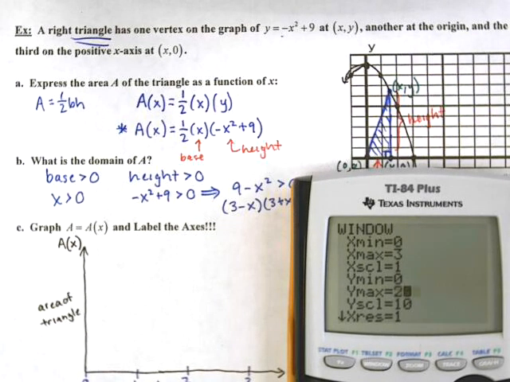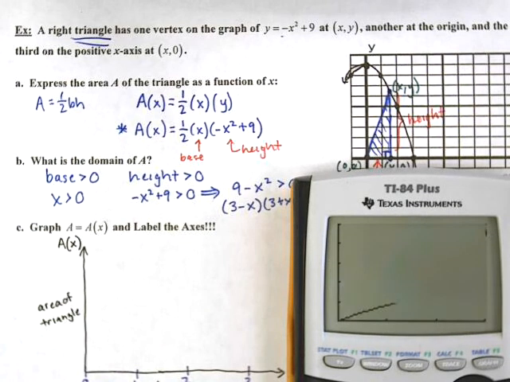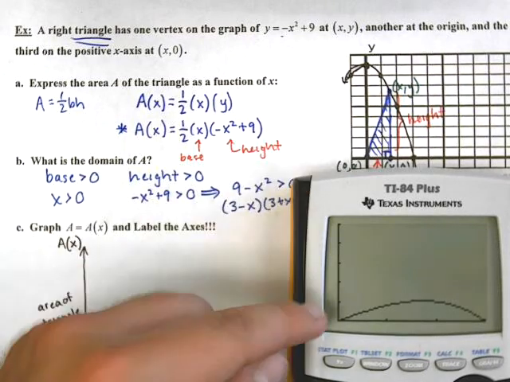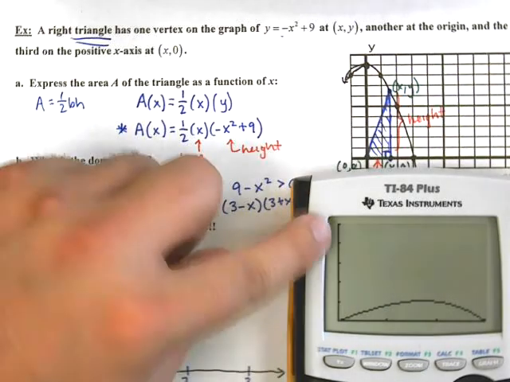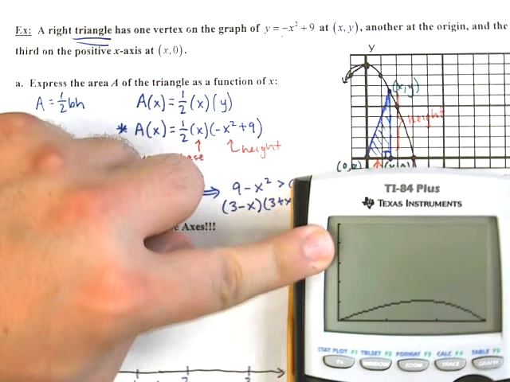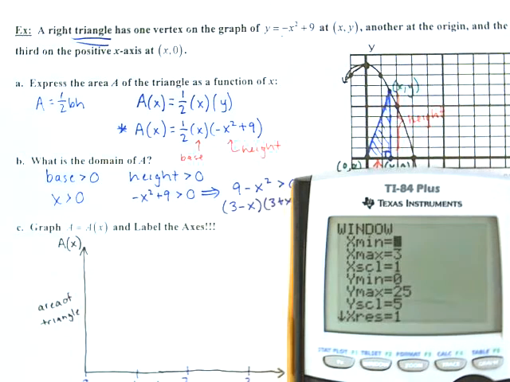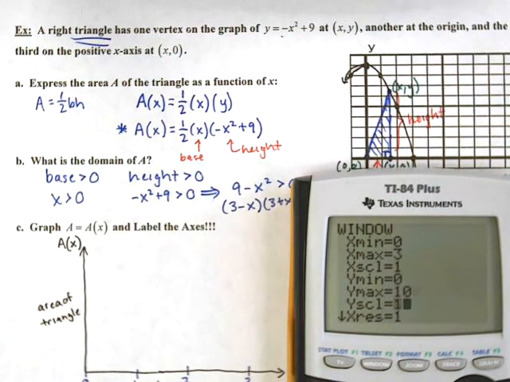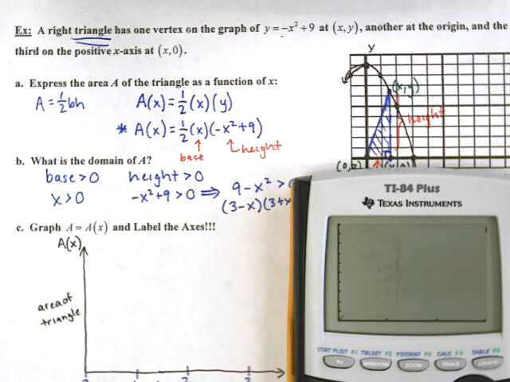Let's go back to like 25 and 5 just to kind of get a picture. Let's see. Okay, this is okay. I think I want to see a little bit more. If this was 25, then this was 20, 15, 10. Okay, I'm going to change my window to 10, and then I can change this back to 1 scale. And I'll graph. Alright, this is nicer. This gets me a little bit better of a picture to see what's going on.